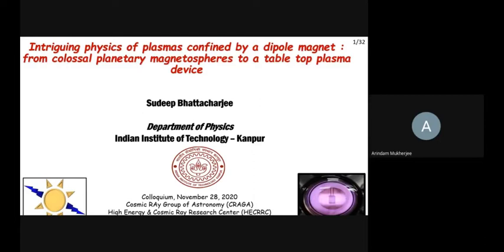He obtained his MSc degree in physics from the University of North Bengal in 1992, post-MSc from the Institute of Plasma Research in Gandhinagar in 1994, and his PhD degree from the Institute of Physical and Chemical Research, Riken, Japan, in 1999, in experimental plasma physics. Thereafter, he was a special postdoctoral researcher at Riken from 1999 to 2001. From 2001 to 2004, he was a postdoctoral research associate at the University of Wisconsin, Madison, USA.